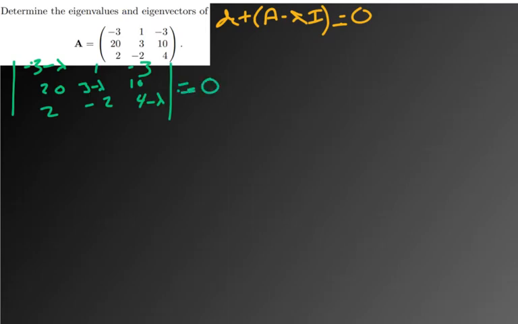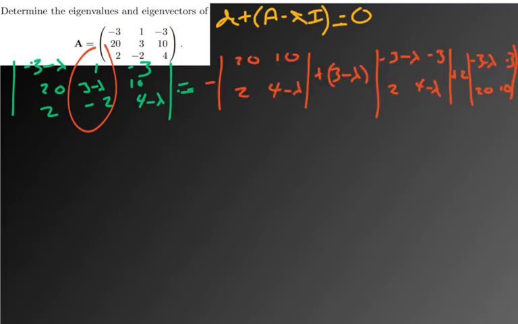This is one where I don't think there's any row that's particularly easy to expand along. I think I'll expand along the middle just because some of the numbers are a little smaller than in other rows. I don't know if I'd want to expand along this one with the 20 and the 10, but it's still going to pop up somewhere. If I expand along the middle column, it'll look like this. Okay, I'm barely squeezed in. You can see my beautiful spacing with my writing.